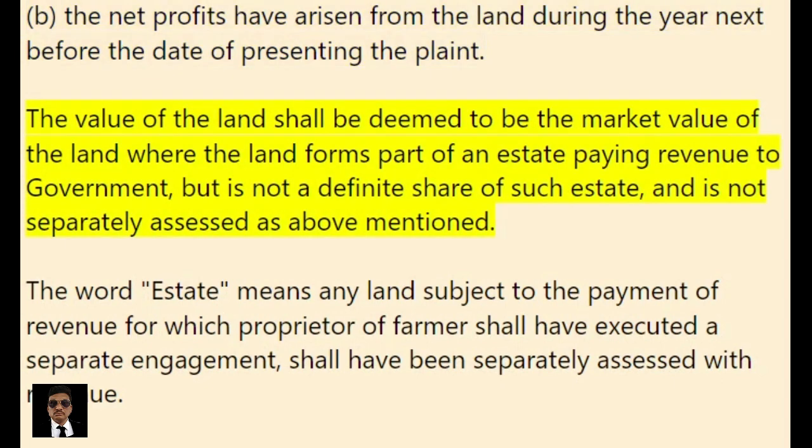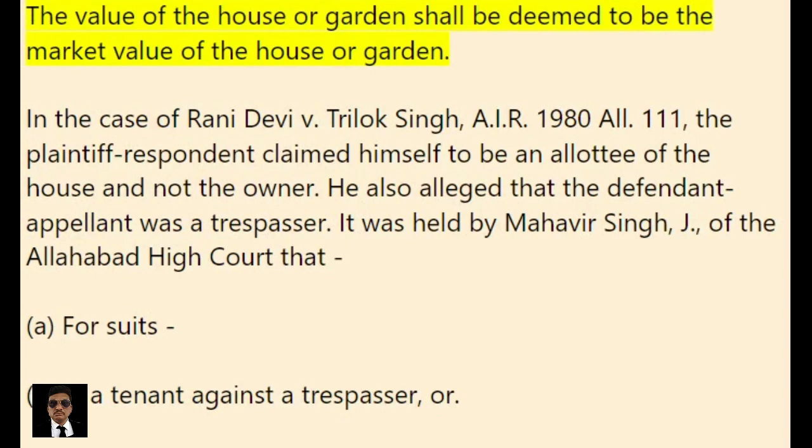The value of the land shall be deemed to be the market value of the land where the land forms part of an estate paying revenue to government, but is not a definite share of such estate, and is not separately assessed as above mentioned. The word estate means any land subject to the payment of revenue for which the proprietor or farmer shall have executed a separate engagement, shall have been separately assessed with revenue. The value of the house or garden shall be deemed to be the market value of the house or garden.